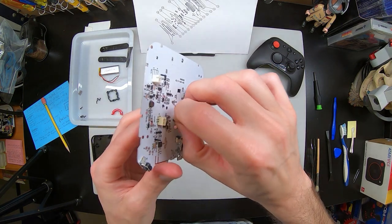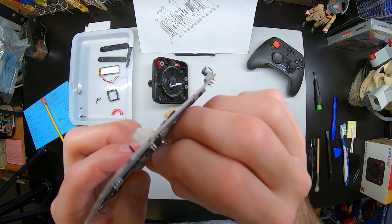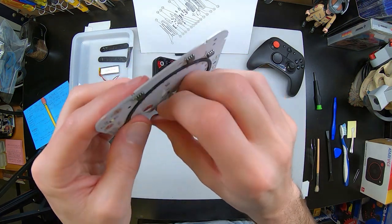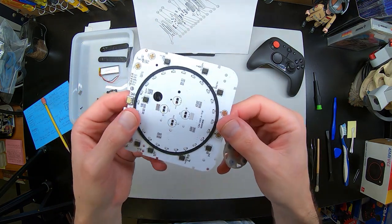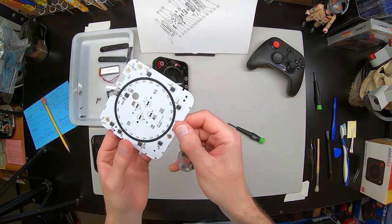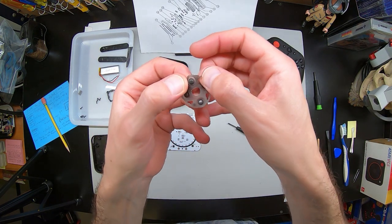Very well put together, and I love all these extra parts because this holds it very secure while you're really roughly beating up that joystick. There's the contacts, the rubber ring that keeps it a nice solid seal so the light doesn't bleed through, and of course the LCD lights are visible there around.